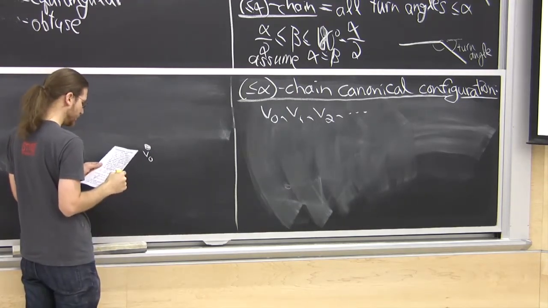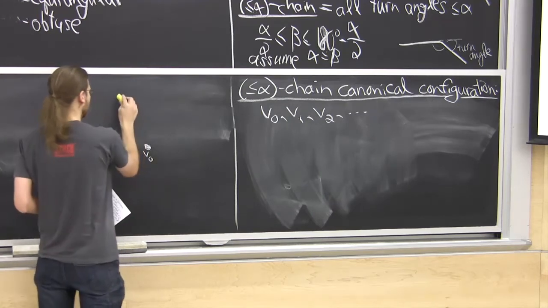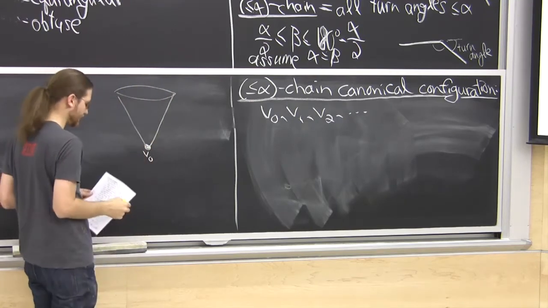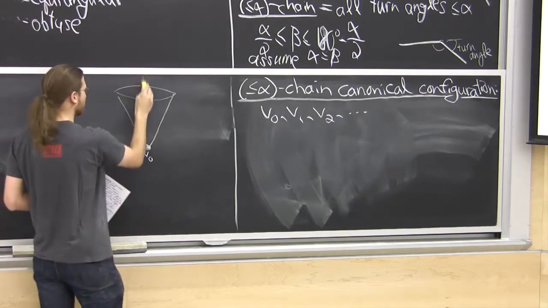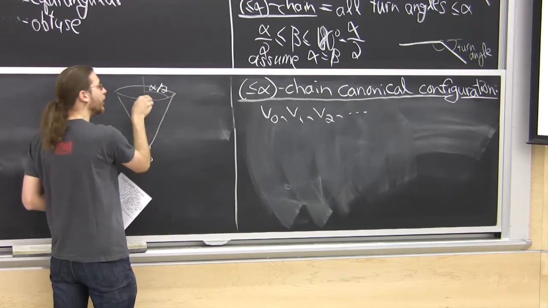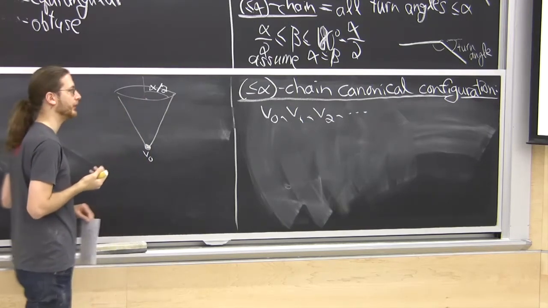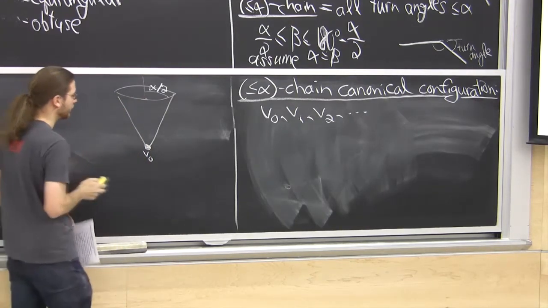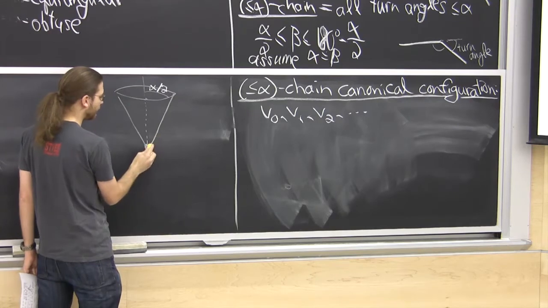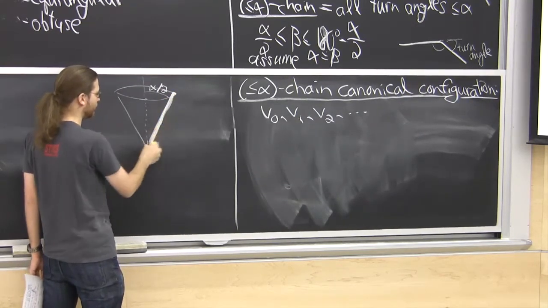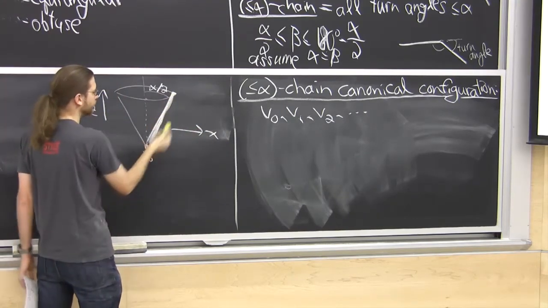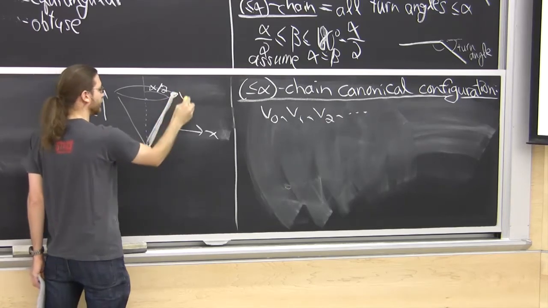And what I'm going to do is draw a cone whose apex is at V0. And the half angle here is going to be alpha over 2, not alpha. This is a smaller cone, by a factor of 2, than the ribosome. That's important. So there's this vertical line. And to pick V1, I'm just going to use the right edge, which is, let's say this is the x direction, this is the z direction. Maximum x coordinate. It's going to lie on the cone, maximum x coordinate, that's V1.